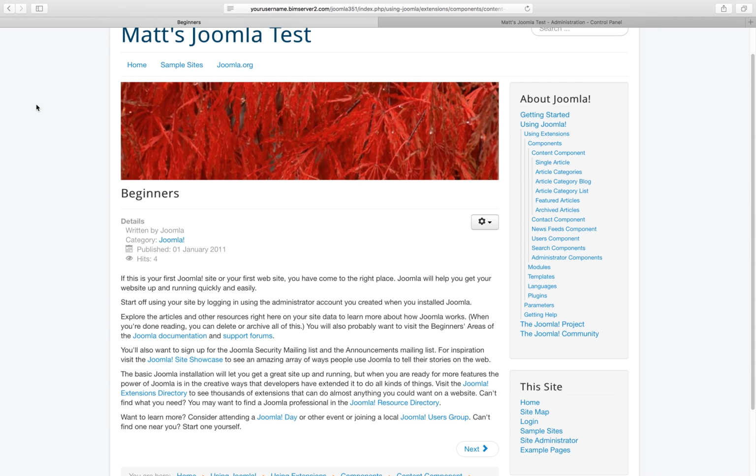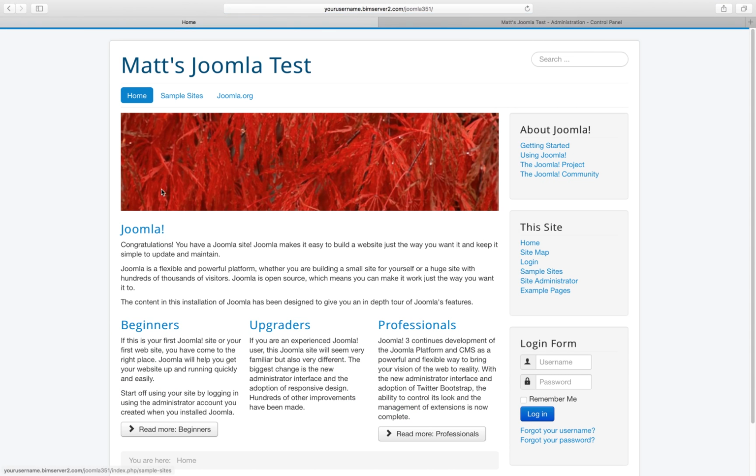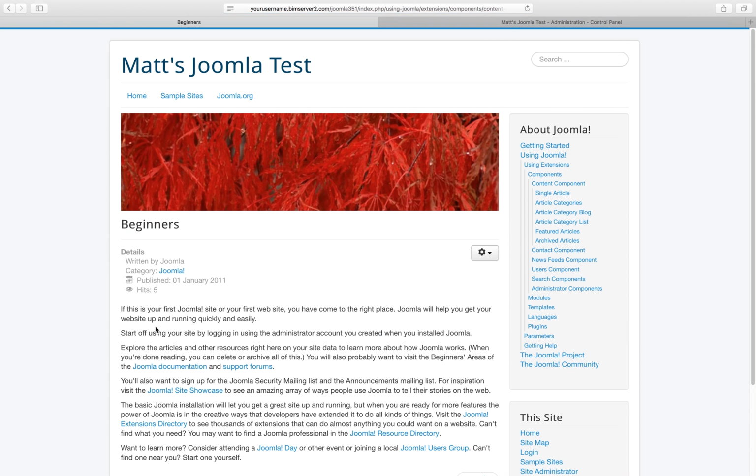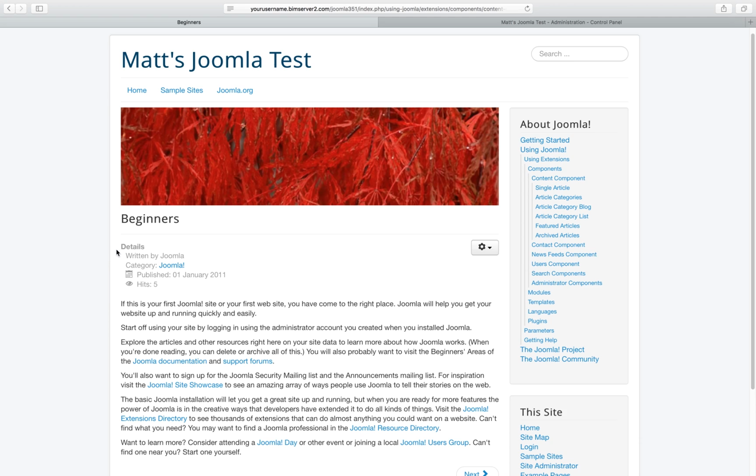If I want to go back, I could press the back button, or if I want to go back to the main page, I can press on the title of my site. The same way I could click on the title of the article, and we go to that article again.